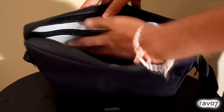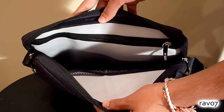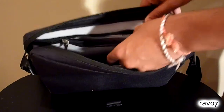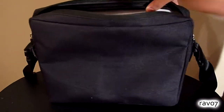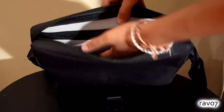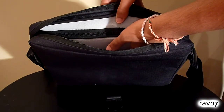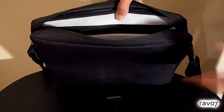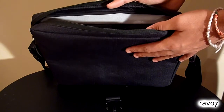On the inside we have this super soft polar fleece interior. Now the main feature is this zipped padded pouch, which perfectly accommodates the iPad even with a case. And then all we need to do is simply zip it up. In the middle we have adequate space for other items you may wish to store, for example books, magazines, and if you're lucky you may even be able to store a small netbook.